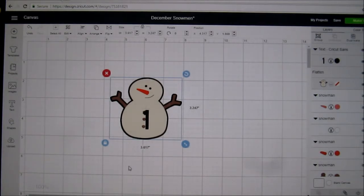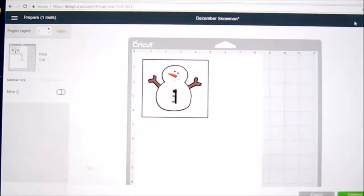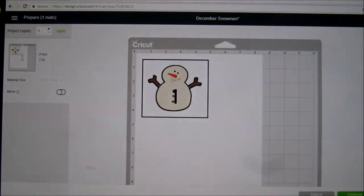So then I also need to flatten this, because if I go to print it out, it's not going to print out the number. So as the image is highlighted, I'm going to go back down to the flatten on the right bottom and click on that. Now I'm going to say make it. I'm not actually going to print this out because I have to play around with it a little bit. But I'm going to say make it. And you'll see here that on the printout that you're going to have through your printer, it's going to print out that number. And then you're just going to cut the image through your Cricut and you're good to go. So that's what I wanted to show you as far as how I did the snowman. And let's go on over to the craft mat and I'll put the calendar together.